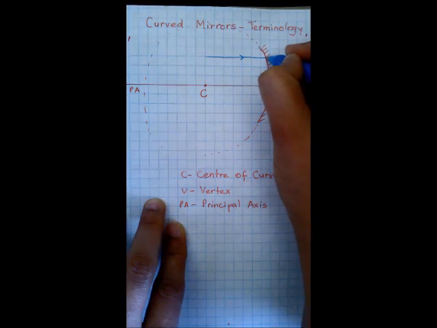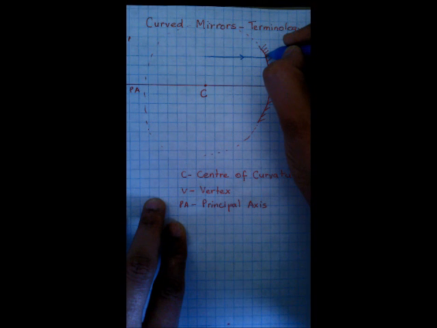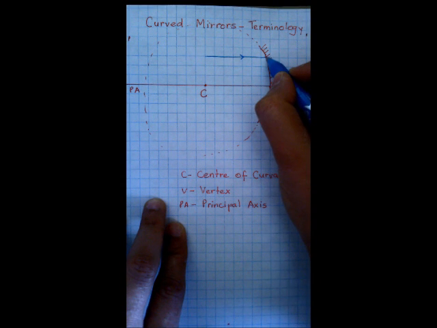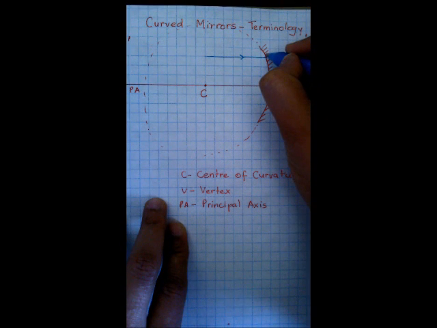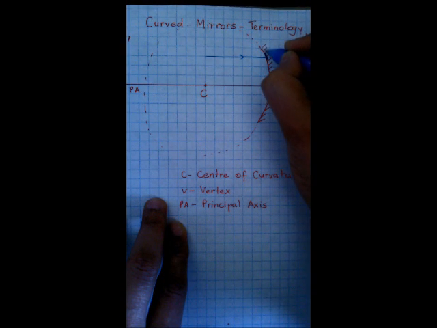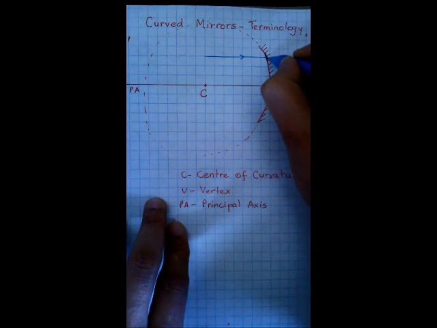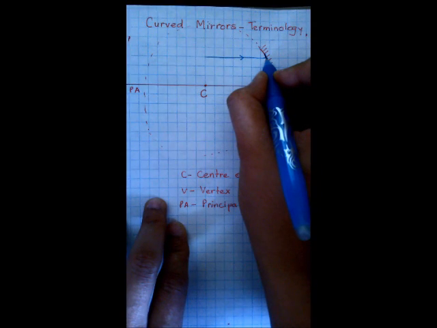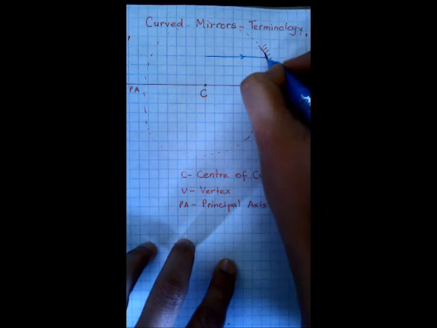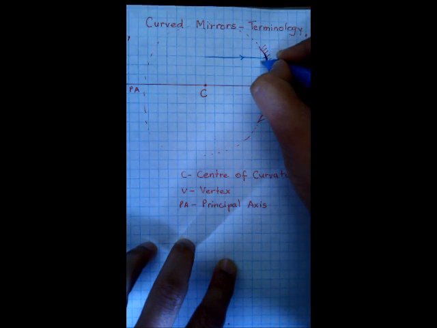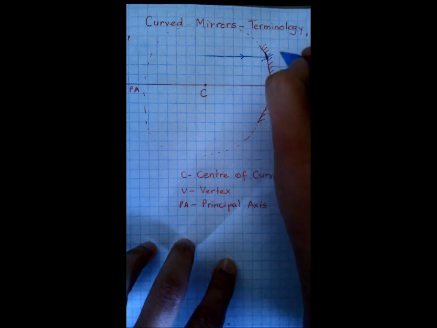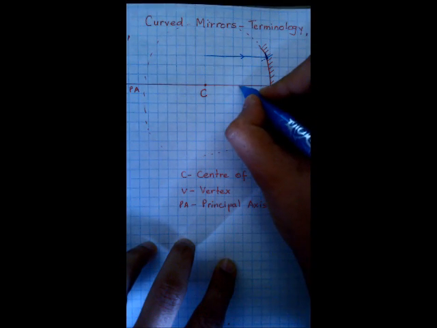Okay. Now at this point, remember from the laws of reflection, this ray, when it hits this mirror over here, it will get reflected so that it will follow the law of reflection, which is that if this curved mirror is thought of as being made of tiny plane mirrors, then this ray will hit this plane mirror part of the curved mirror and reflect in a way so that the angle of incidence will be equal to the angle of reflection.